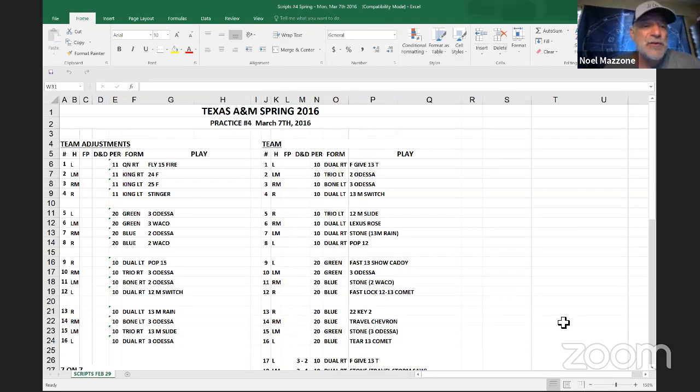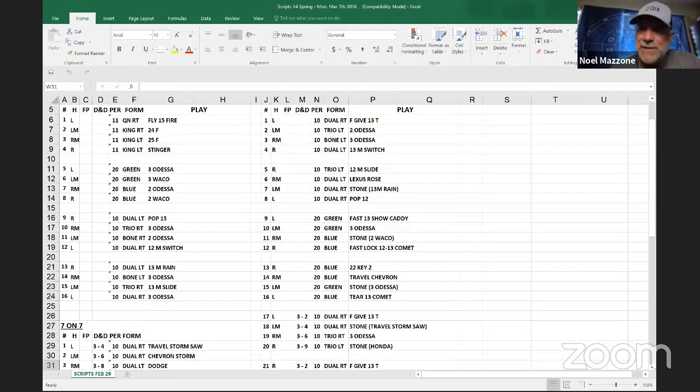And then I just script, here's the adjustments. And here's the team part. Like everybody does scripts, there's nothing special about that. And there's 7-on-7. So that's basically all I take to practice. This is what's changed it for me, and that was a couple of years ago. But scripts are scripts, however you want to do it.